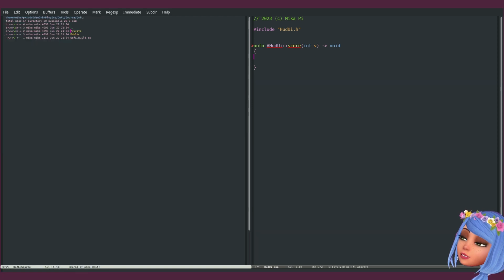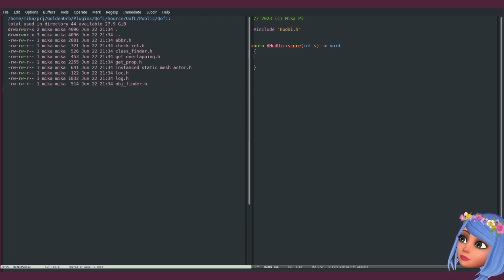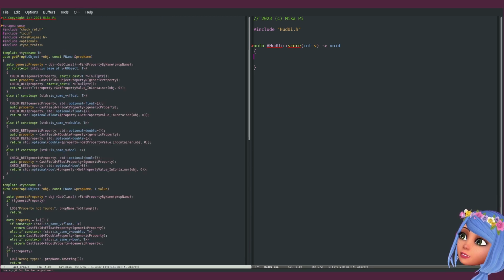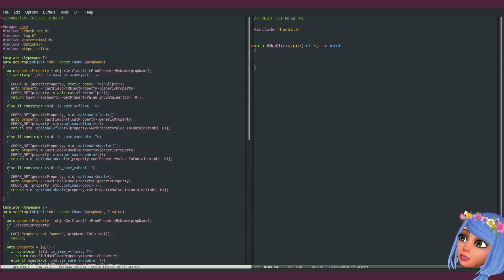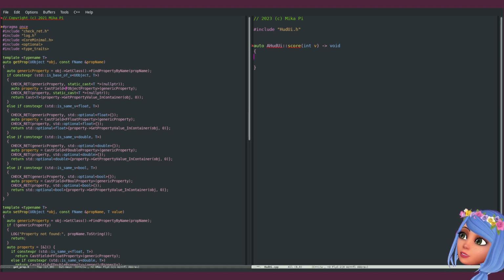Quality of life, right? So I have get prop implementation, and it will get access to different types of properties. And currently I need to get access to the object property.